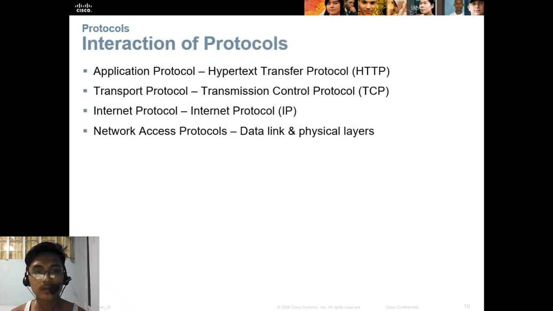Interaction protocols: we have the application protocol, which is the Hypertext Transfer Protocol, the Transmission Control Protocol, the Internet Protocol, and the network access protocols at the data link and physical layers.